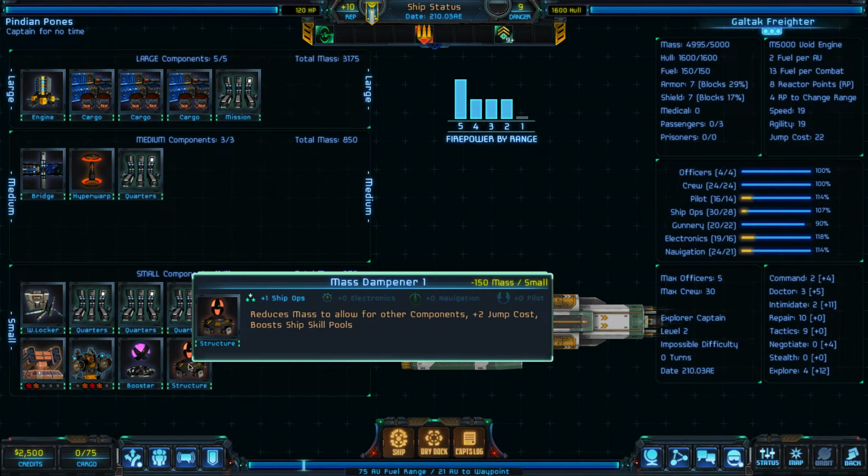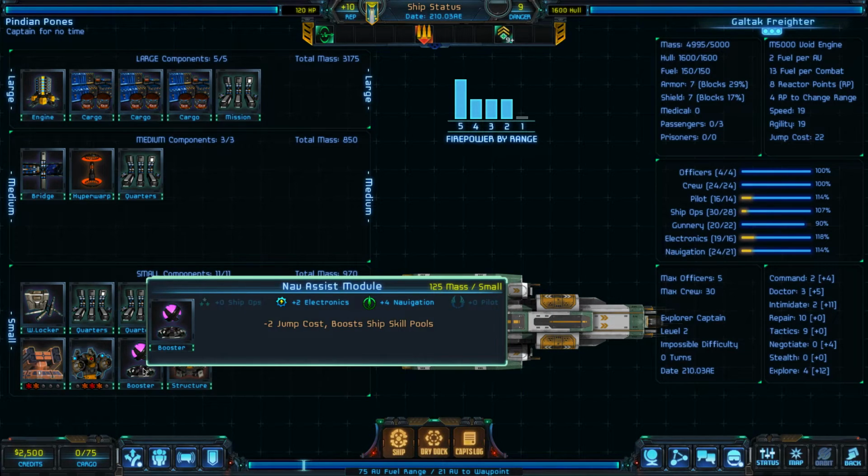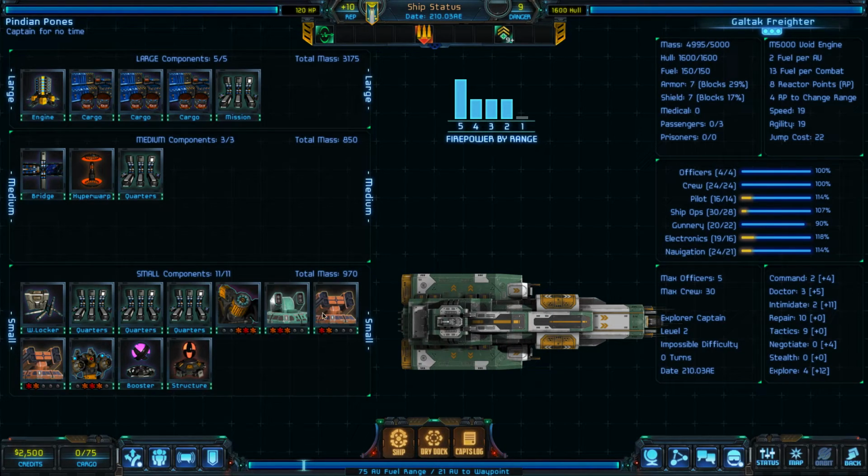Maybe not all of them. We will keep the mast dampener. We'll keep the nav assist mod. But once we start having more money, we will probably shed off these weapons and replace them with things more useful to what we're going for.